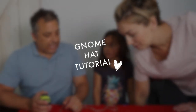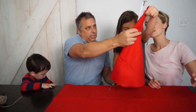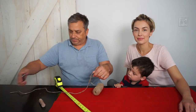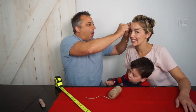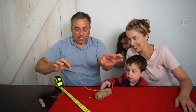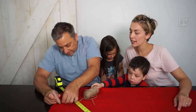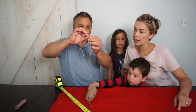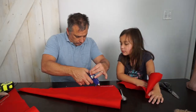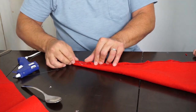This is gnome hat corner — I looked on the internet and found out how to do it. This is the prototype: 20 inches tall, then you draw your arc as long as your head circumference. I'll put a little chalk mark and make it a little longer since I'm wearing a wig. Then just cut it out. You can take some cornstarch and water, put it in a spray bottle, spray it all down, then iron it flat on the board and open it up — it should be quite stiff.